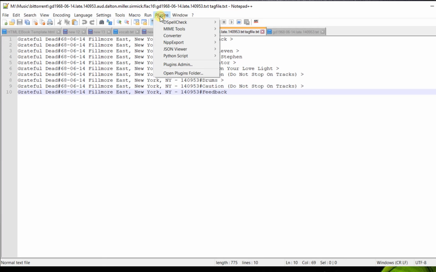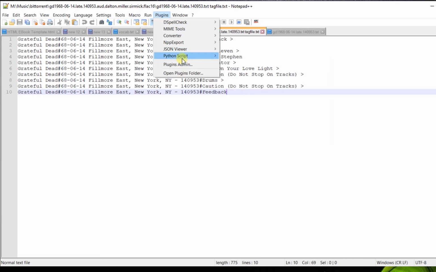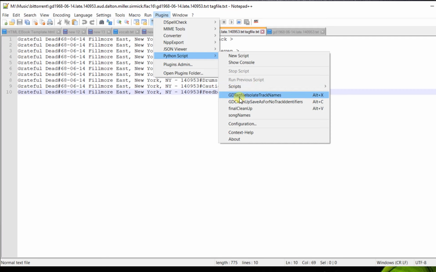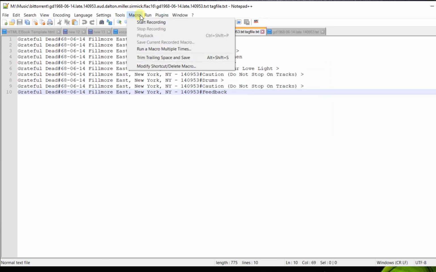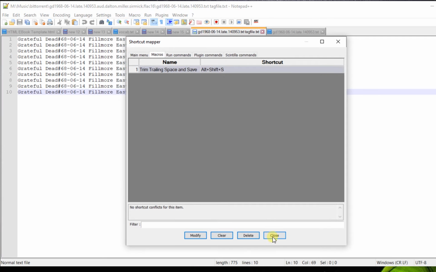And after you import those, they will show up in here. And then what you can do is create your keyboard shortcuts, which I highly recommend, by going to macro, modify shortcut, or sorry, no, that's not it.